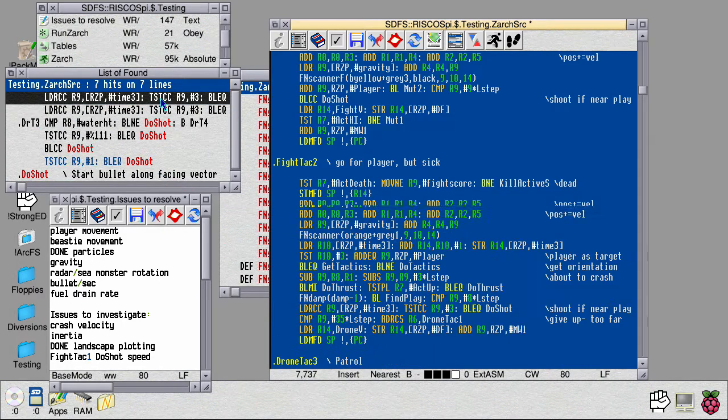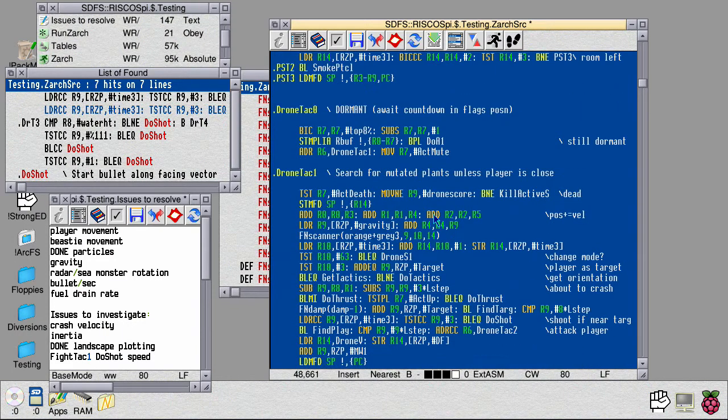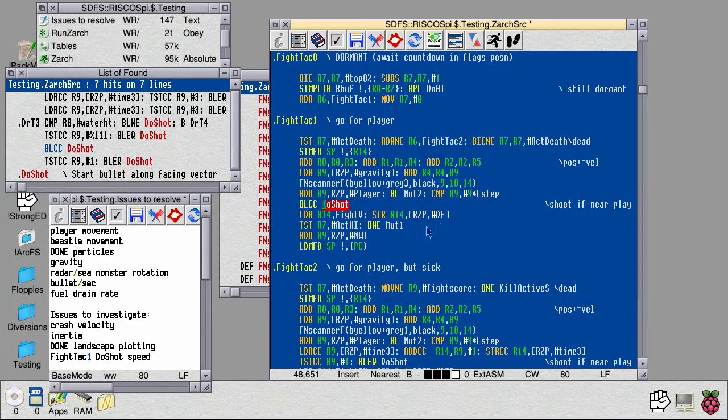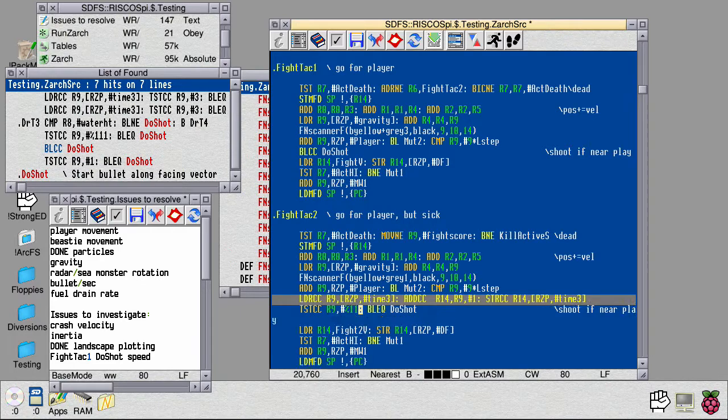Right, okay, so where's the player doing the shot? Right, so do shot exotic drones. Well, in that case we might as well sort this out now. So fighter tactic 1 needs to be the same as fighter tactic 2. Yeah, it looks like that bit of code has been missed off. We need to add two more bits on there because we're four times quicker now. And we need to copy that to there.